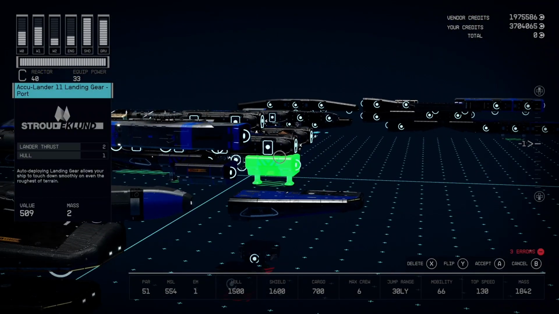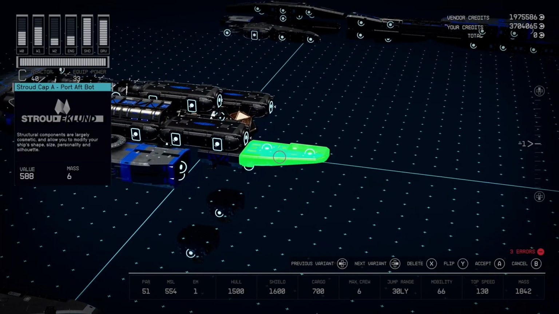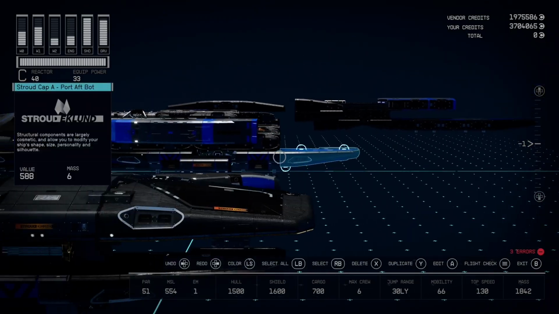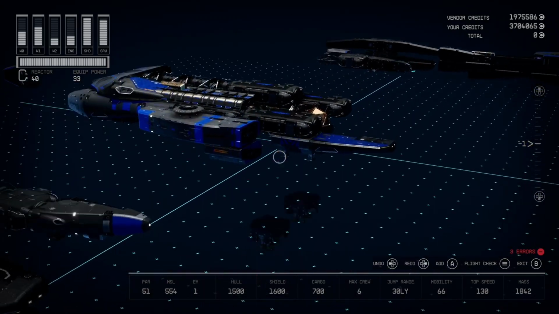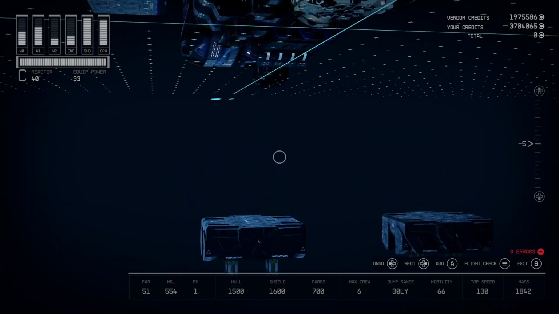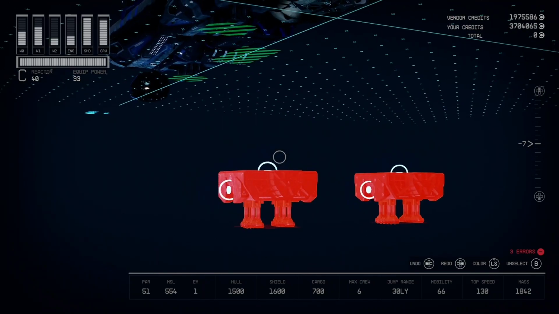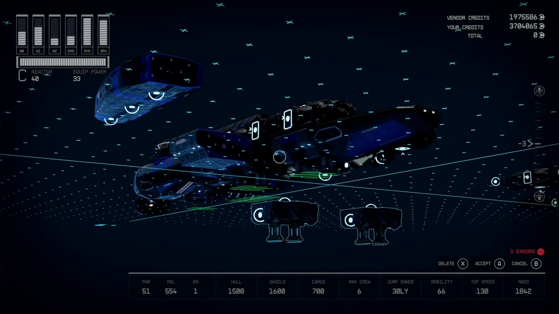And then behind that one, we are going to place another AccuLander in the port position. And then behind it, a Stroud Cap A. And this is almost the completed bottom section. Let's go ahead and run these landing gear up. We're going to go ahead and bring up both of them. Hopefully that won't mess y'all up.